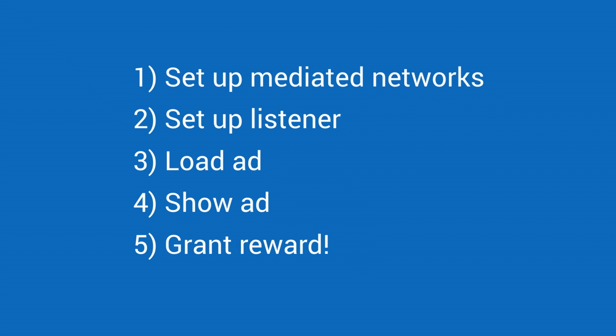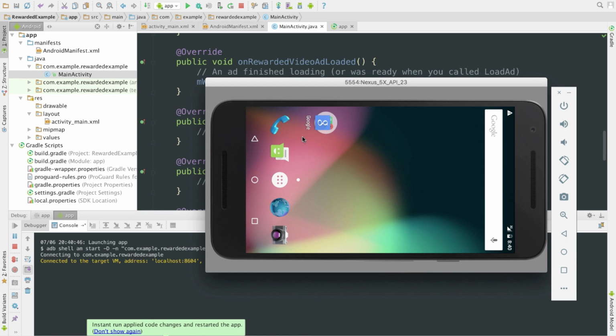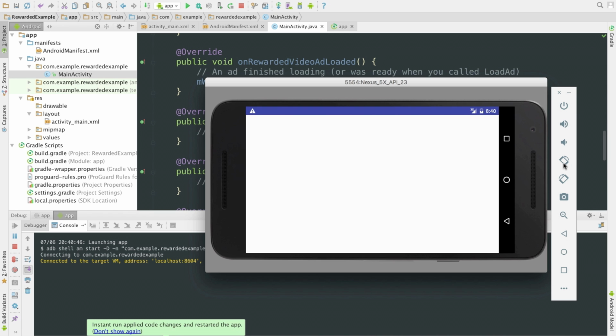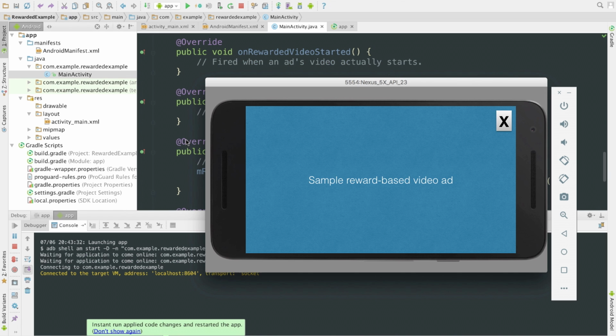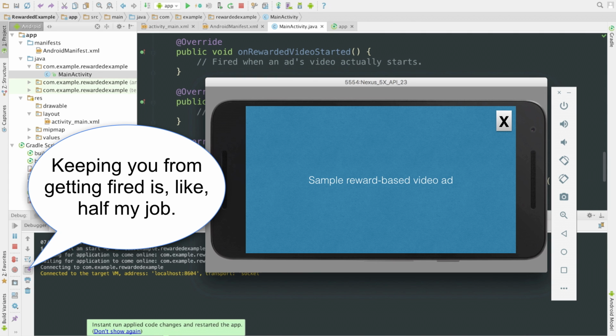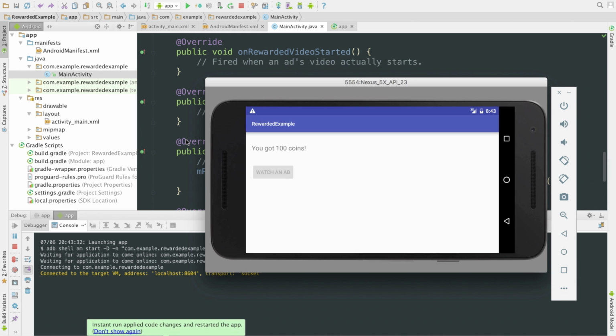All right, so that's all five steps, and I'm gonna run the app. And again, I'm gonna have to cover the actual ad here with an image that Gary the graphics guy made for me so I don't show another network's ads. You'll see it. There we go, there's my emulator. Let's get the app up and running, there it is. All right, let's click the button. And there's the mock ad that Gary made for me. Yes, thank you, Gary. And if I watch the whole video and then close it, my reward is logged, 100 coins.